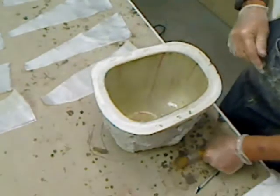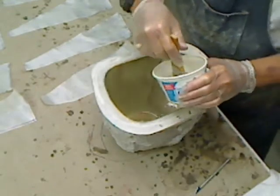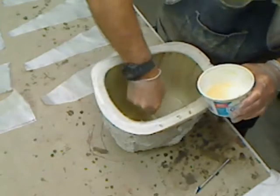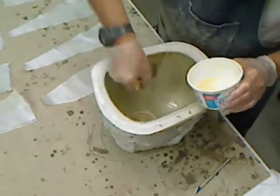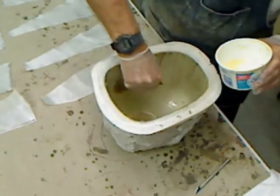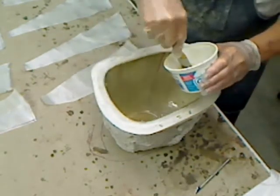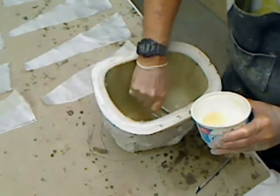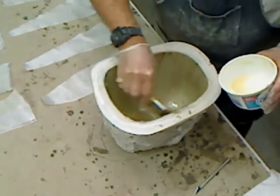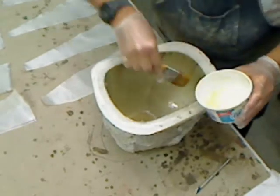Back again. We've already got the resin mixed up here. Even though this is tacky, we want to get that resin on the bottom side of the fiberglass, so we'll go around here and coat this just like we did on the first coat. Subsequent coats won't take as much resin as that first one. You get a buildup over various layers — I was using about three and a half pumps; this time I'm using about two and a half pumps.